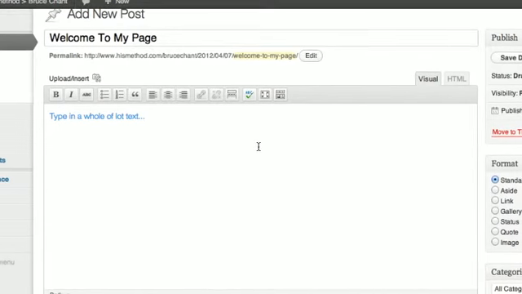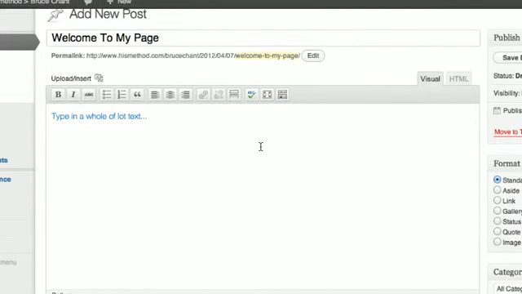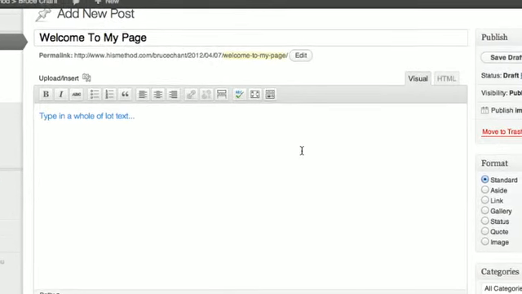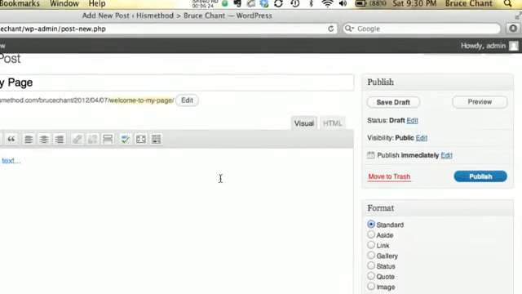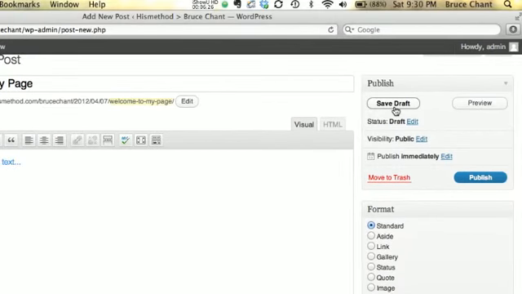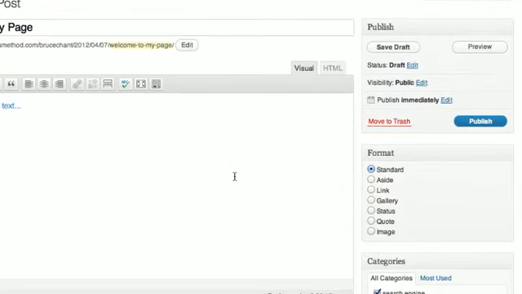So what we would do here to simply post this to our website, our blog, is go to publish, and we can select that. If we want to come back and edit our page anytime, we can just press save draft. It won't go live on our site. In other words, people won't be able to see it, but it will be held there, so you can come back and edit it at some other stage.